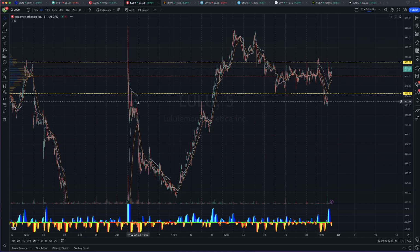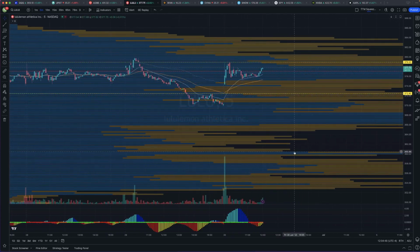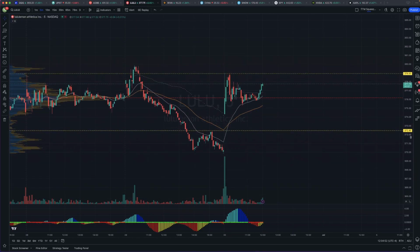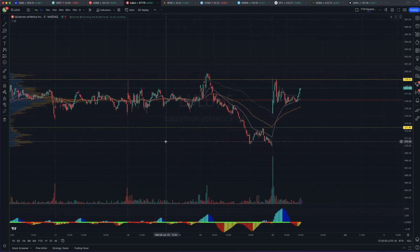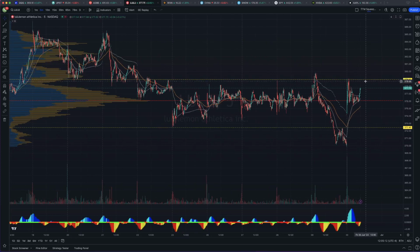So let's go to a 5-minute. Based on what we were just talking about, into the close yesterday, it broke the level I would have had, right? Came back and retested it once, twice, and then rolled. I would have stopped out of this thinking this pattern was a bust. And then we wake up this morning and this has reclaimed the pattern and even come up here and essentially touched resistance and come back down into point of control.